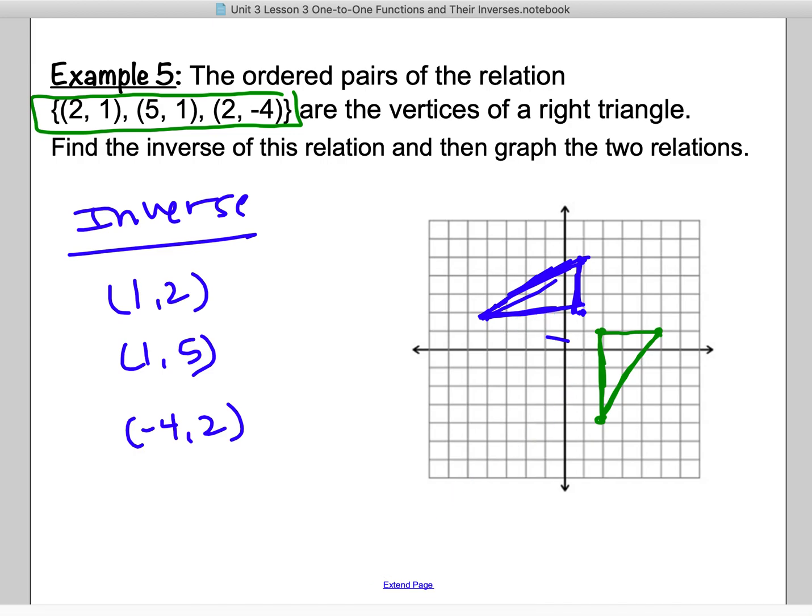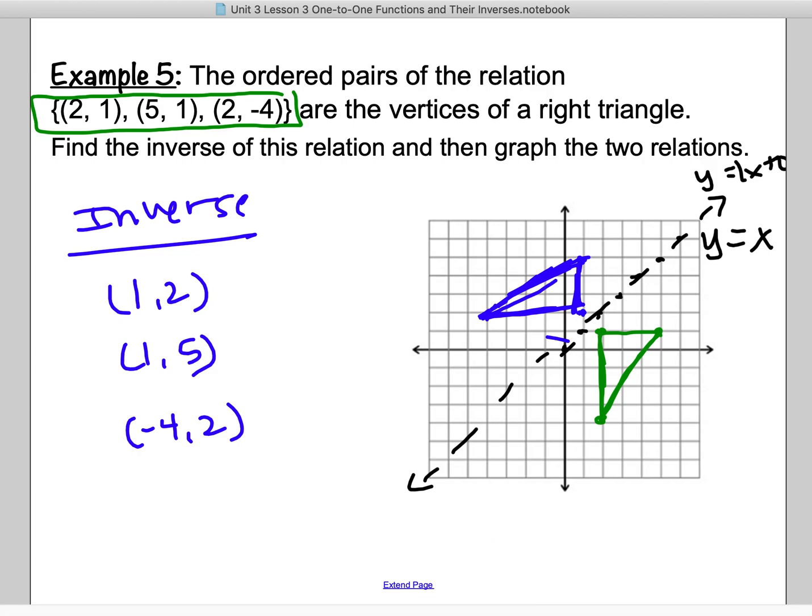Okay, and one thing I would like you to point out is whenever you graph an inverse, it'll always go across the line y equals x. So when x is 1, y is 1. X is 2, y is 2. We have this point the whole way, so we have this dashed line. This is the line y equals x. It has a slope of 1 and a y-intercept of 0. So if you take a look, you would see that. My inverse always goes across that line because the line is y equals x.